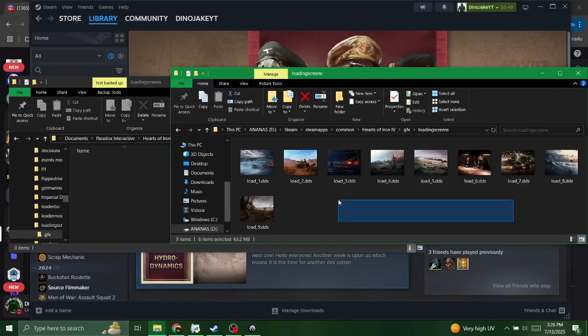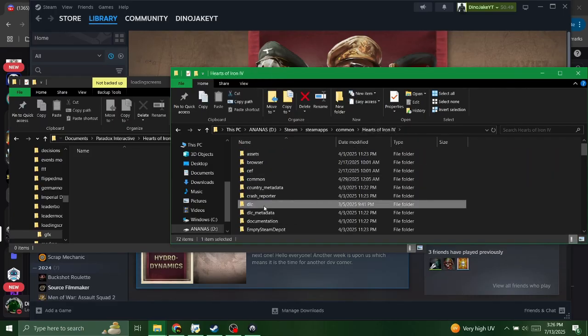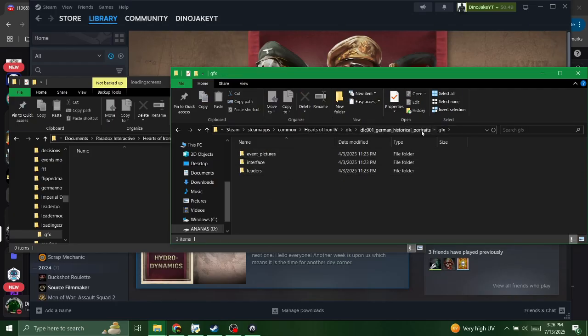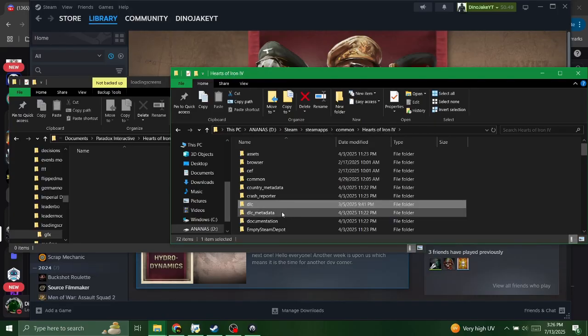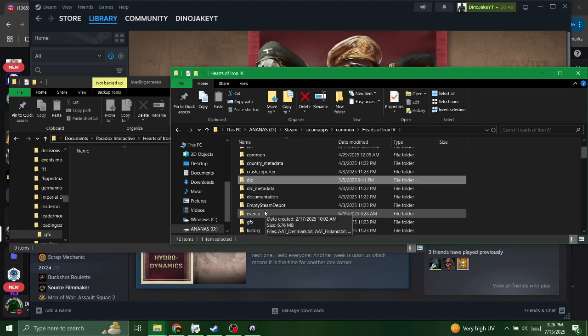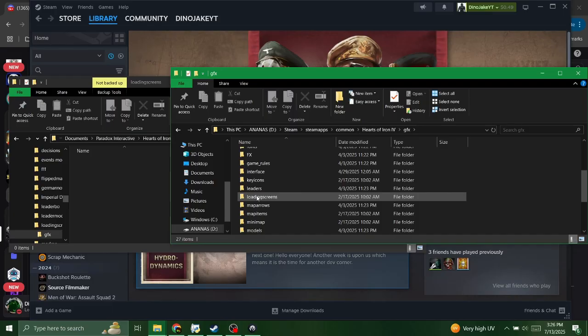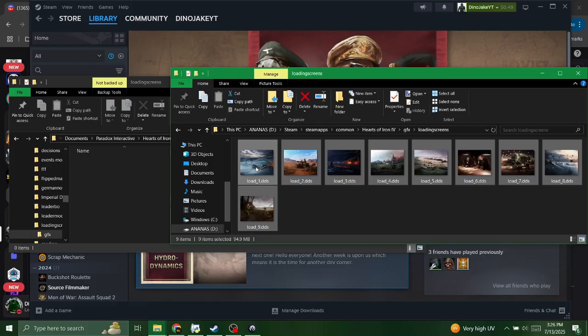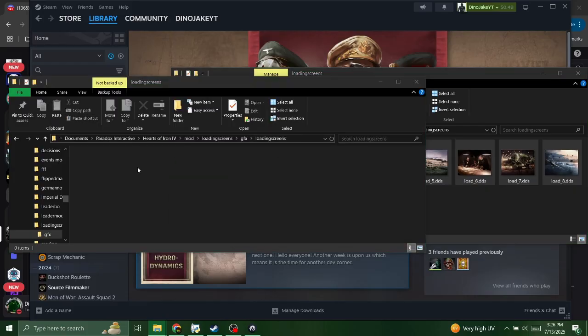You'll see there's a whole bunch of loading screens. Now, here's the thing about loading screens. If you have DLCs enabled, it will show the DLC loading screens, because I believe DLC loading screens are located in the DLC GFX, maybe, I don't know. So, if you do that, you also need to override those. You can override that by naming them after the same name or something like that. Alright, so we have all these. I'm just going to paste these in because I don't have any images.